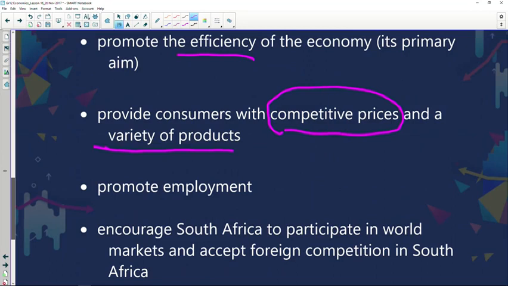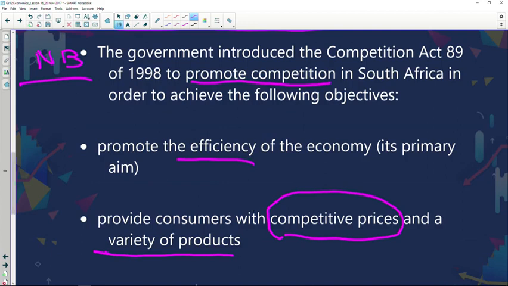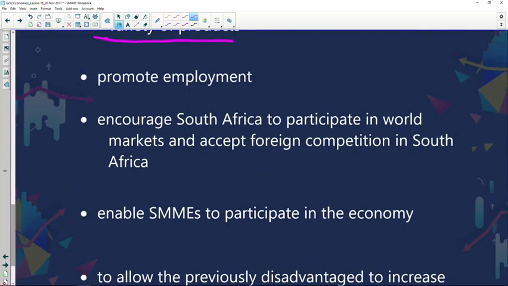But also it is there to promote employment. And for me, this is quite an important thing, because we are dealing with such high unemployment levels in our country. So when I see an opportunity for firms or businesses to promote employment, I get very excited, because in order for us to have more economic activity, we need to increase the number of people who are employed in our country, so that they can take part in economic activity. You can't purchase the goods and services that you require if you don't have the financial resources that enable you to have access to these goods. So employment also plays an important role.